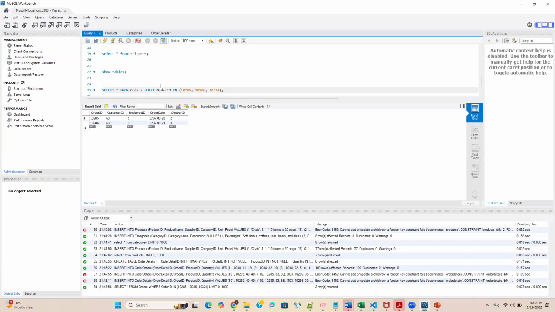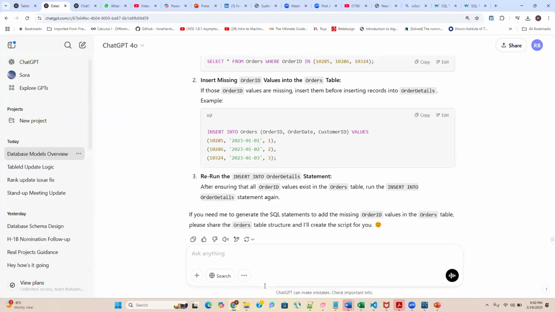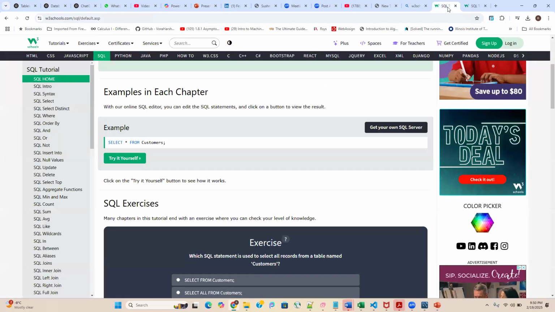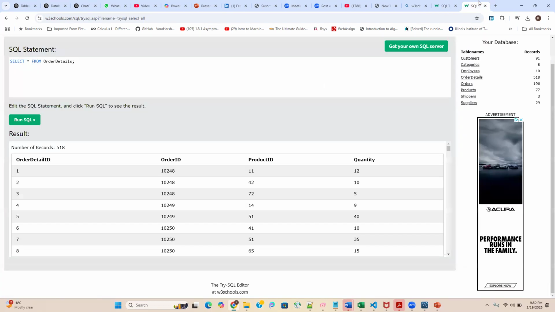185 and 186 and 10. Okay, you need to give the data again, proper data.